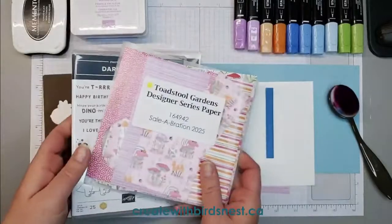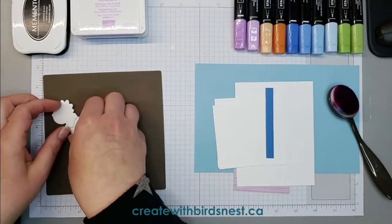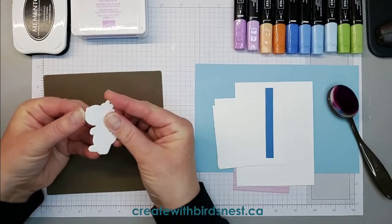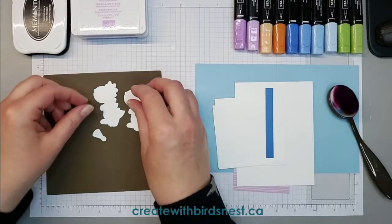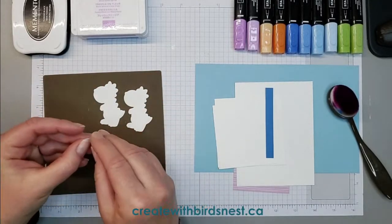All right, so Darling Dinos and Toadstool Gardens. Today I have pre-cut my dinosaurs, and we're going to use the silicone mat to stamp on top of these images. Now I did cut out.